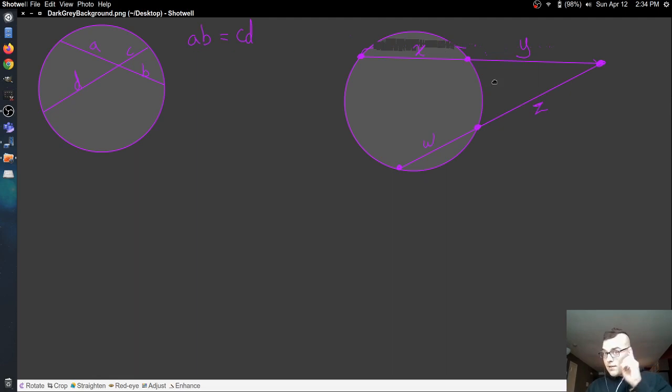The theorem tells me, and this is where you have to be careful, people will accidentally mix up the two of these. It is not true that X times Y is equal to W times Z. That is a false statement. However, it is true to say that this entire secant, which would be X plus Y, times the external part of that secant, is equal to the entire other secant, W plus Z, times the external part Z. That is the second theorem I have, and we just proved that.